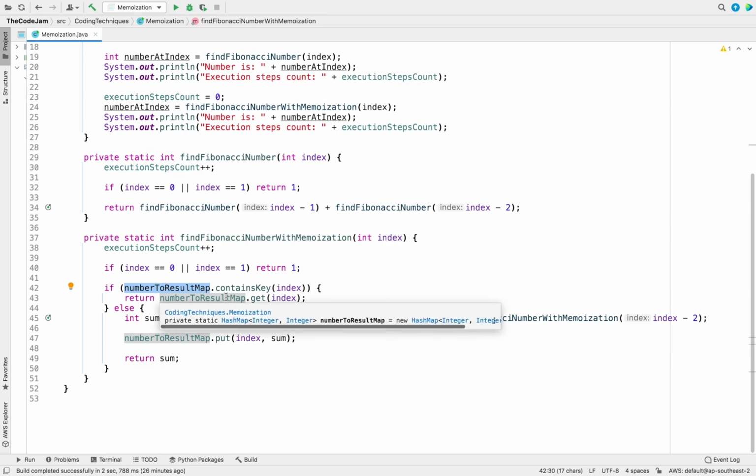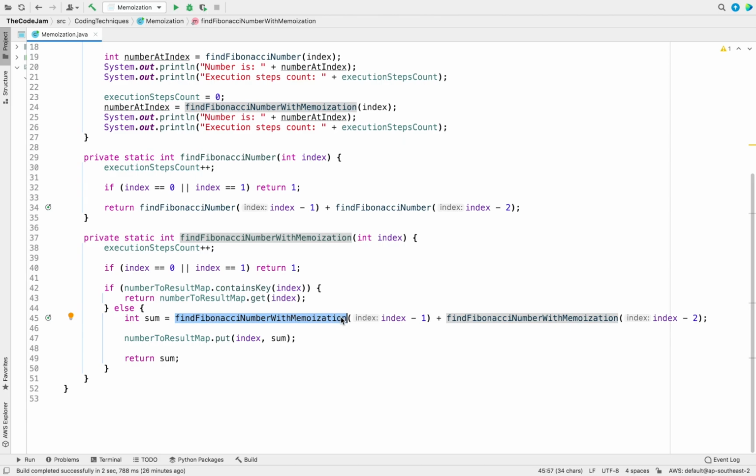And if that is not already computed, what we do, we call this method again, and then it is called for 3 this time, index -1. So 4 minus 1 is 3, and then 4 minus 2, 2. So it calls it for 3, and then when it calls it for 3, it again calls itself for same function with value 2 here. And what happens in that case, if you remember, when it was called for index 4, then it already made a call for 2 here. So in this case 2 calls are going to the Fibonacci series method, and when computation for 2 was done in one of those calls, then it caches the result, and next time when system is calling this method again, we just grab the result from here and then return it.